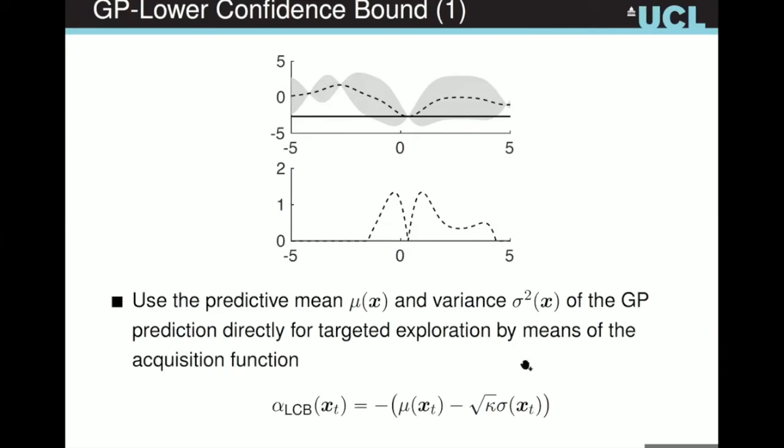That's what this thing means. Just look at the mean minus a scaled version of the standard deviation, to figure out whether we have good values for this. And the further down we go, or the further we fall below this best value that we have seen so far, the higher the acquisition function is. And that here would be the corresponding acquisition function for this example over here.